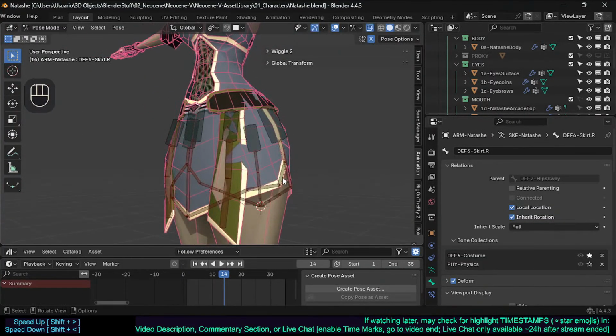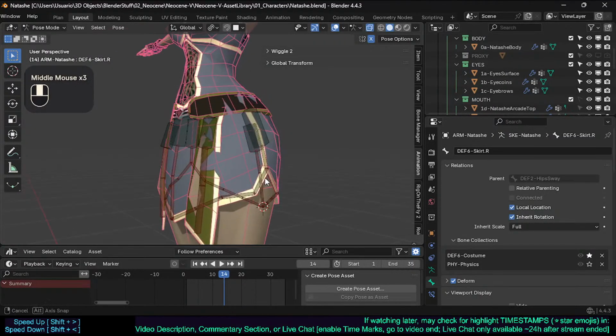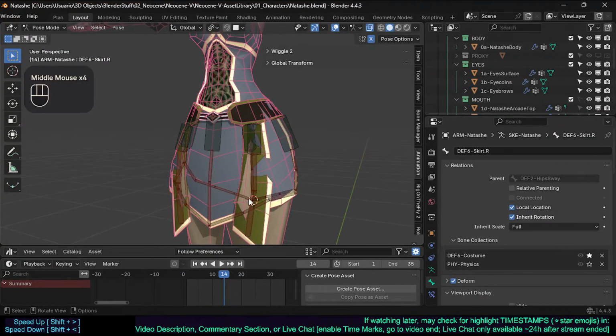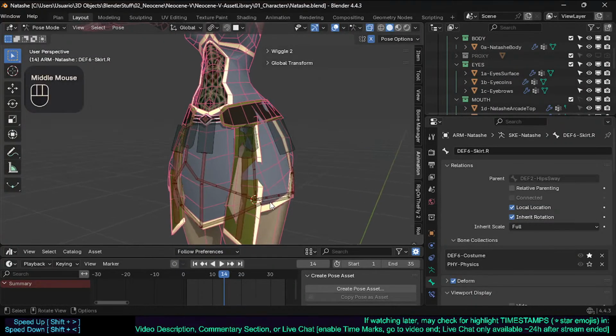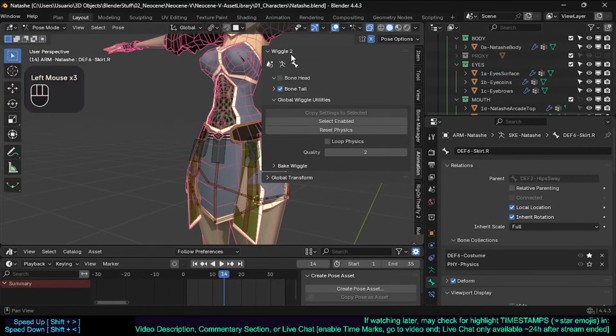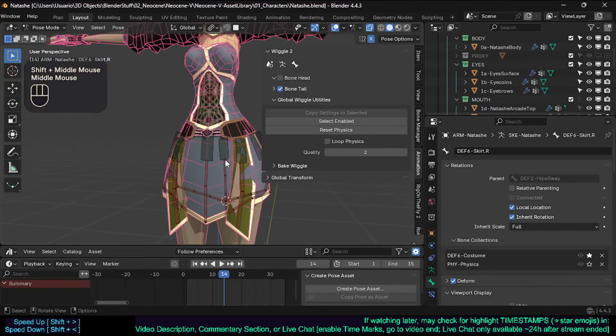If only Blender could have multiple, a child bone could have multiple parents, that could work with an IK chain. That would be crazy, but we can't do this for some reason. It might be too complicated to handle. Then we reset physics.